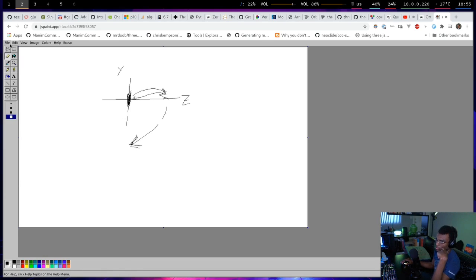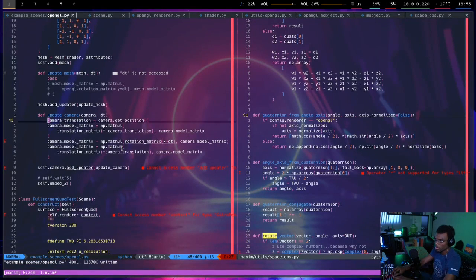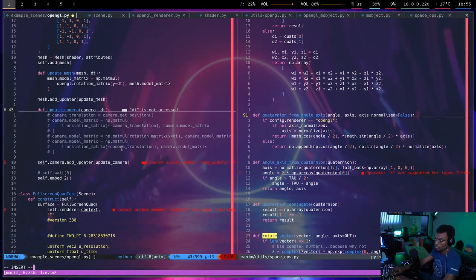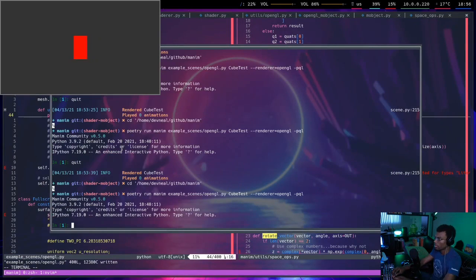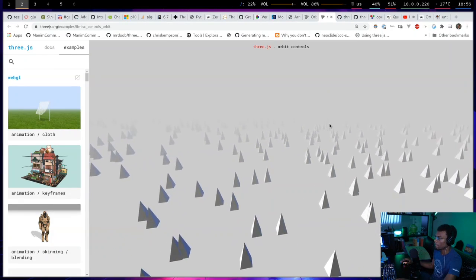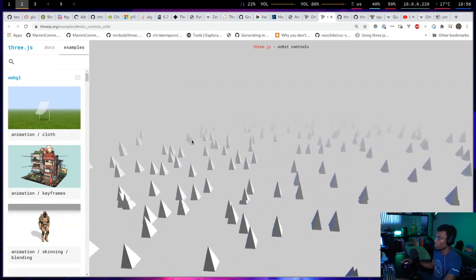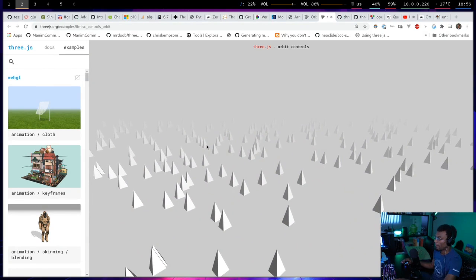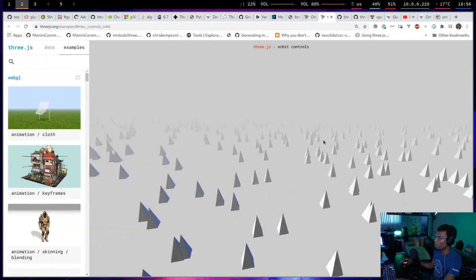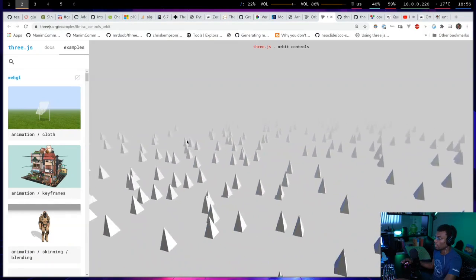What I'm going to try to do now, since I did manage to get camera rotation working, which is great, and I can rotate objects, is the next thing: in order to be able to get camera controls like the ones that are here.